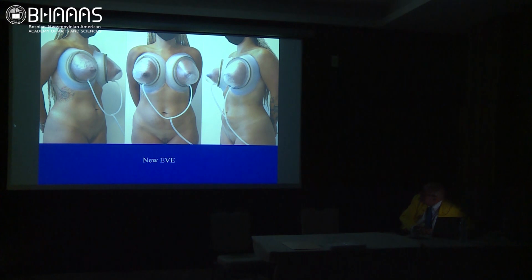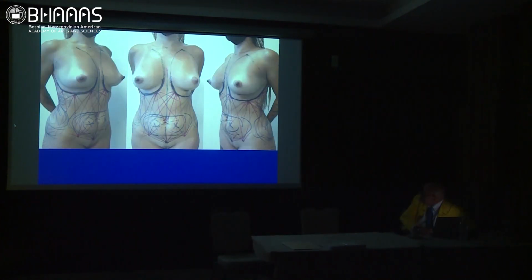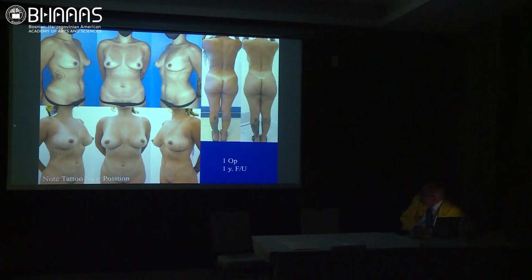Baseline, expansion. This is the new Eve, by the way, that has no adhesive. It's really much more comfortable on the patients. And here she is expanded. We're going to recruit this into her breast. And in one procedure, notice how the tattoo became part of her breast also. It became closer to her breast, so it was recruited tissue, and we improve her donor side.